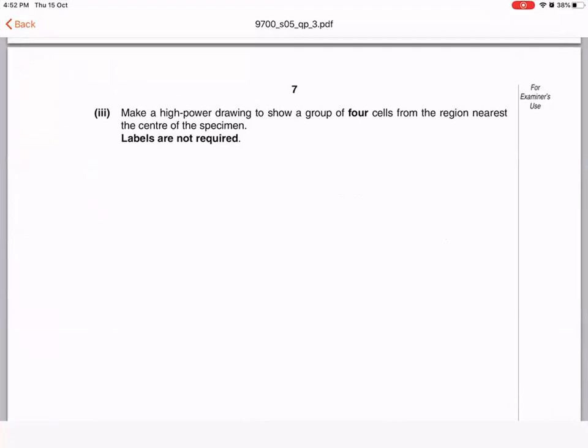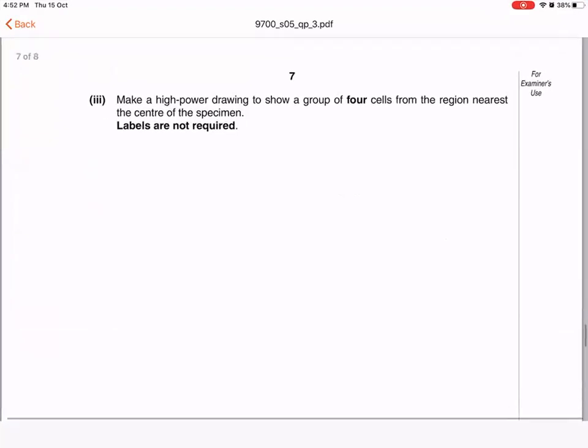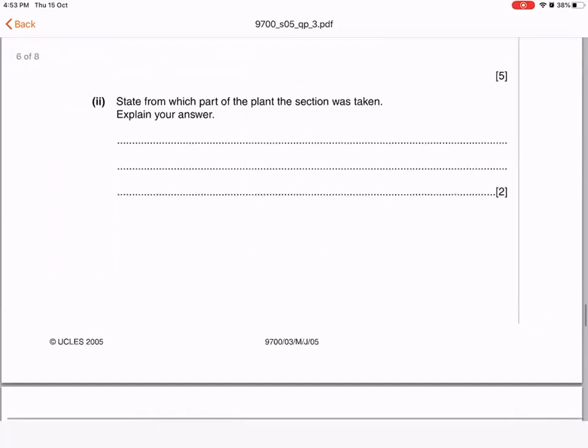What I want to show you is that on the screen, you can see a column on the right-hand side, which shows "for examiner's use". So your drawing should not cross this line, because if it crosses this line, that portion of your paper will not be scanned. So avoid drawing in the column which is given on the right-hand side. Draw in the center and read the question very carefully.